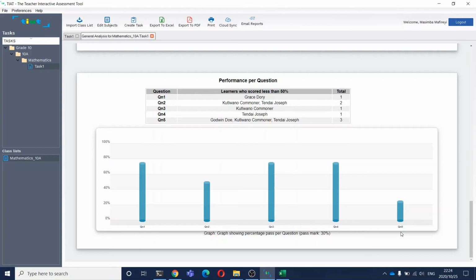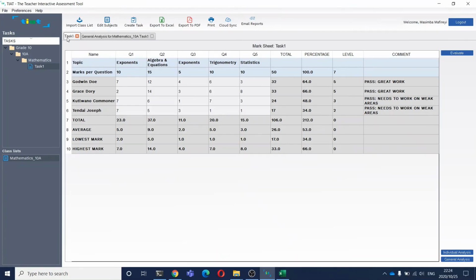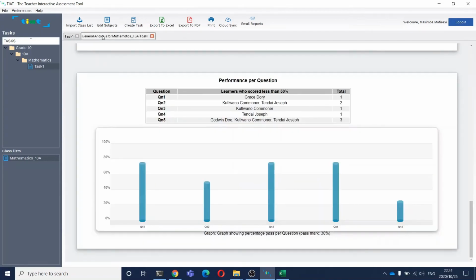Without doing this type of analysis, it would be difficult to know just from looking at this table which topic is being performed the least, because this is just a lot of data. This jumps into your eyes, and then you can diagnose which question you are going to go back and put more effort on. So, that's question 5, followed by question 2.